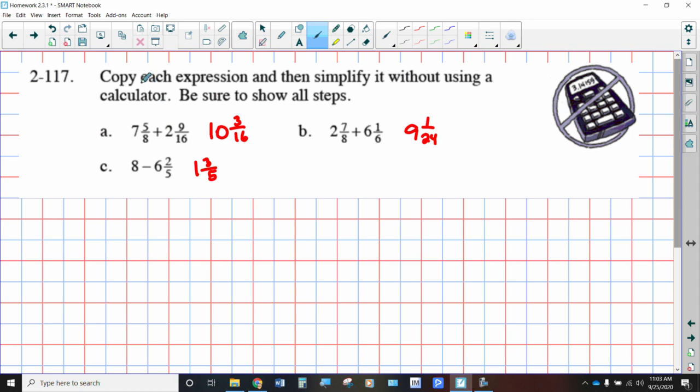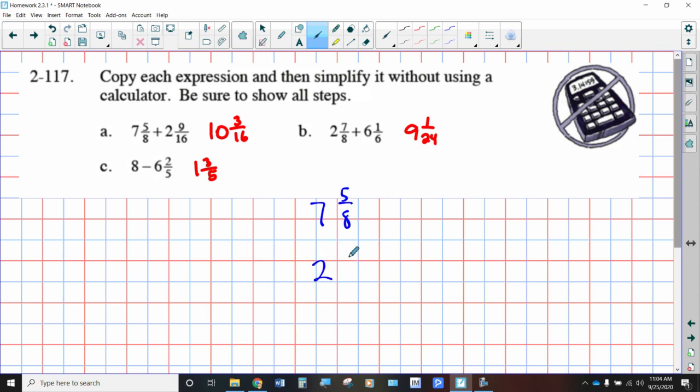Okay, now, adding mixed numbers together. Do not use a calculator, okay? You need to know how to do this. Someday in the future, you can change these fractional numbers into decimal numbers and then add them together. But the problem is a problem like this one right there, where 1/6 is a repeating decimal. So it's going to affect the accuracy of your answer if you convert them to decimals first. So let's just learn how to add these together using our knowledge of fractions.